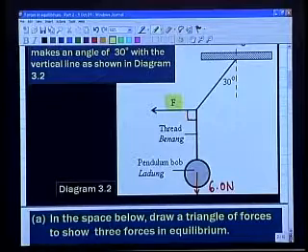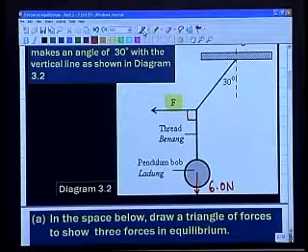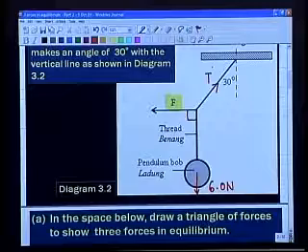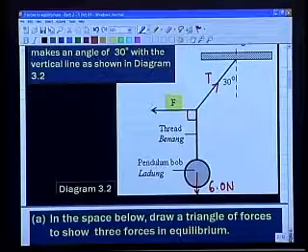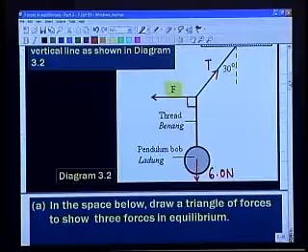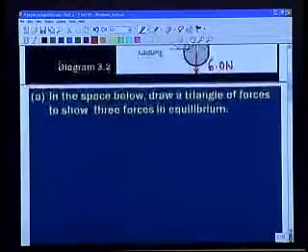F is here. Right, I highlight it. And actually, if you want to, you can just mark it here, which is good. Mark the tension, you can call it T. Now, in this question, we are not required to work out the value of T. But in other questions, you might be asked to do it. Alright, okay, so now with this in mind, let us look at the question.